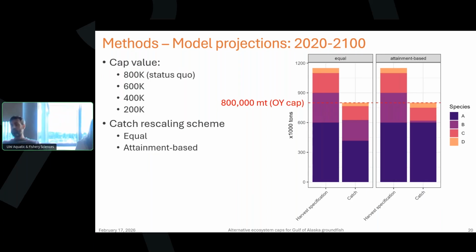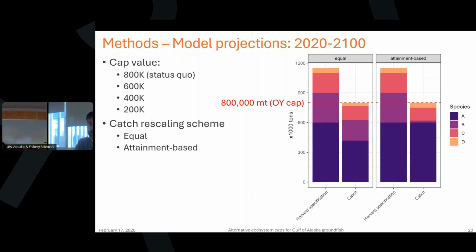It's a fairly simple way of doing it. All it does is satisfy the condition that you have the constraint of the cap, and then you can't catch more than your harvest specification said. There was also a power in there, wasn't there? The power of the difference or something like that. Because if you're a reviewer, you want to look at that. It is consequential, as you'll show me later on.